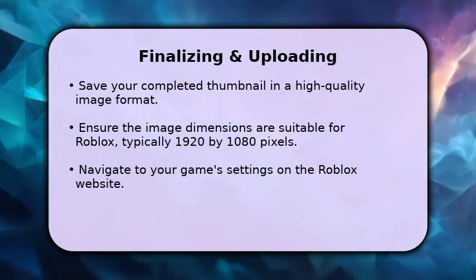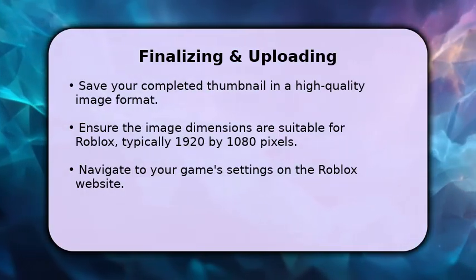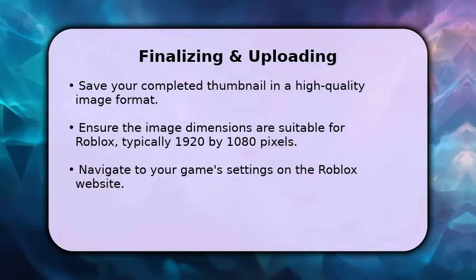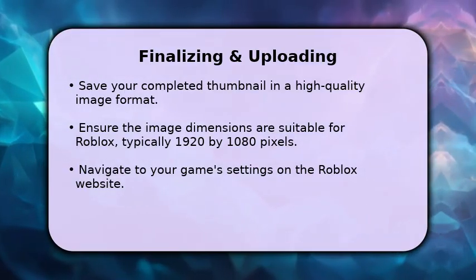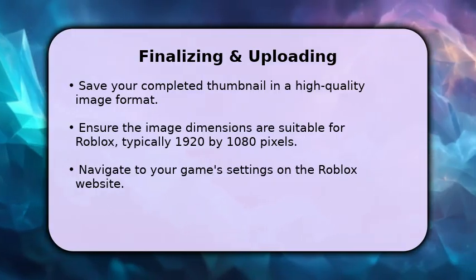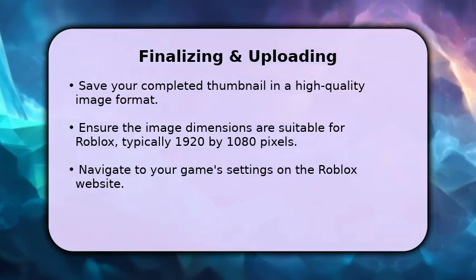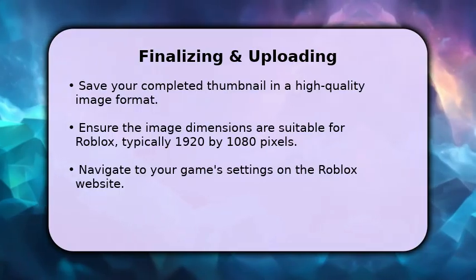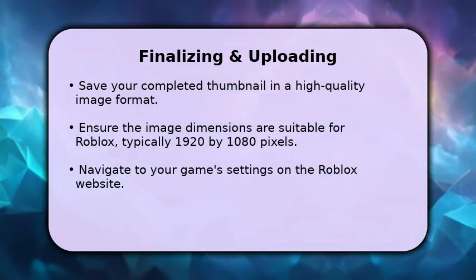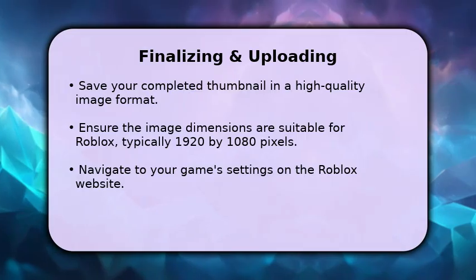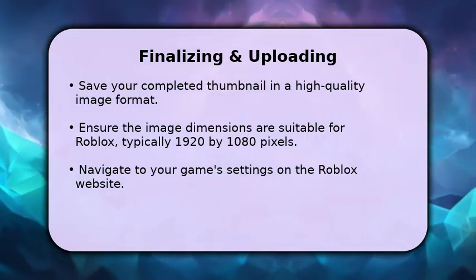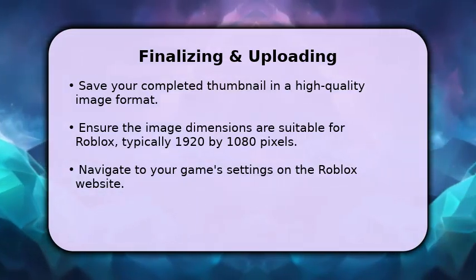You're almost there. Save your masterpiece in a high-resolution format like PNG. Make sure the image dimensions are correct for Roblox, usually 1920 pixels wide by 1080 pixels tall. Then, head over to the Roblox website, go to your game settings, and upload your fantastic new thumbnail. It's ready to attract players and make your game stand out.